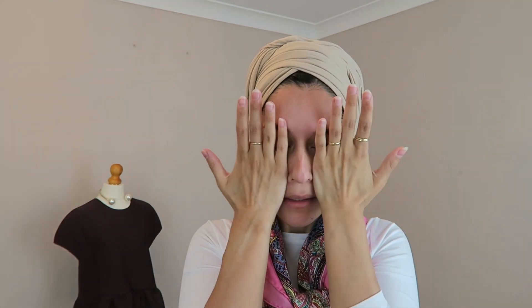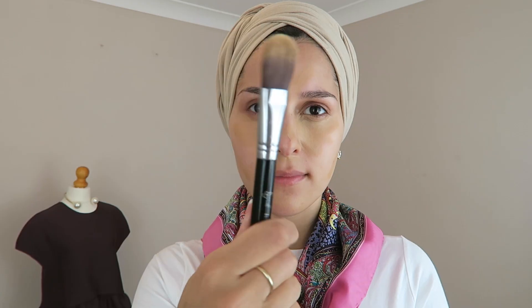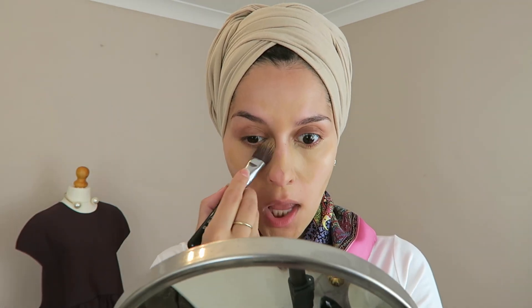Here I am completely barefaced and I'm just going to moisturise my face with this Soap & Glory Youthful Moisturiser — it has SPF 50 in it. Then I'm going to take my Maybelline Eraser Concealer and put that underneath my eyes and anywhere else that needs concealing. I've got this colour actually exactly matching to my face instead of the usual lighter shade. I'm just taking my Sigma Foundation brush to blend that all in.